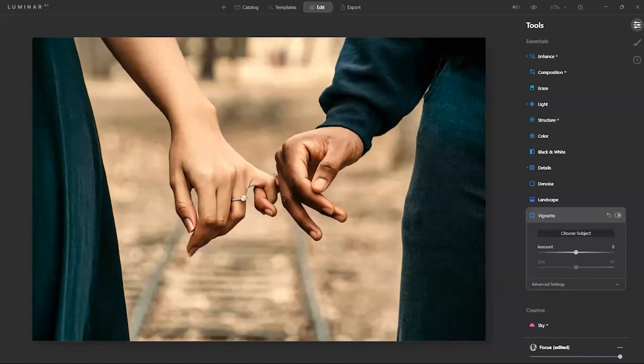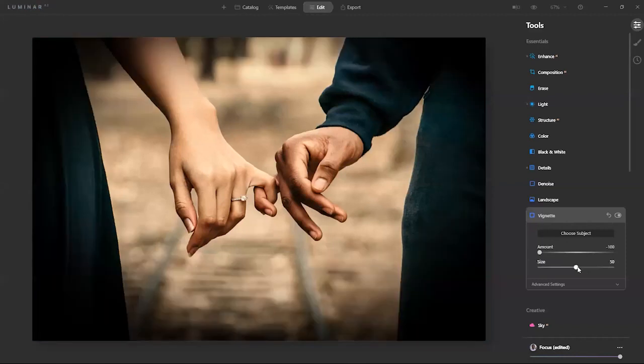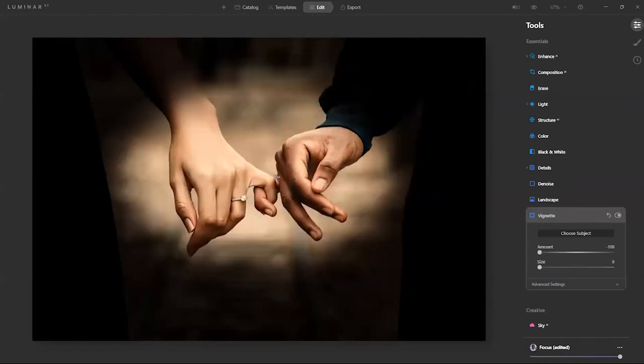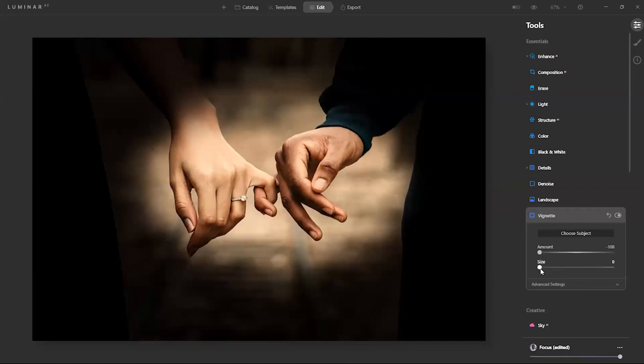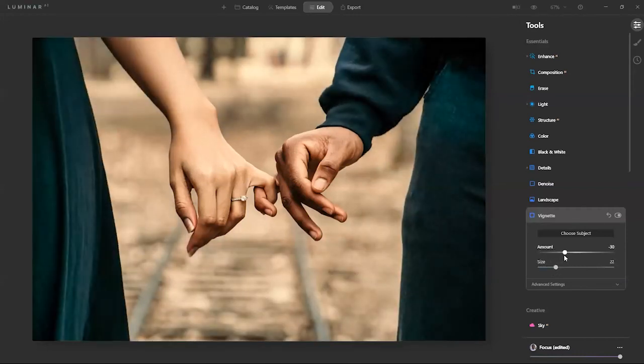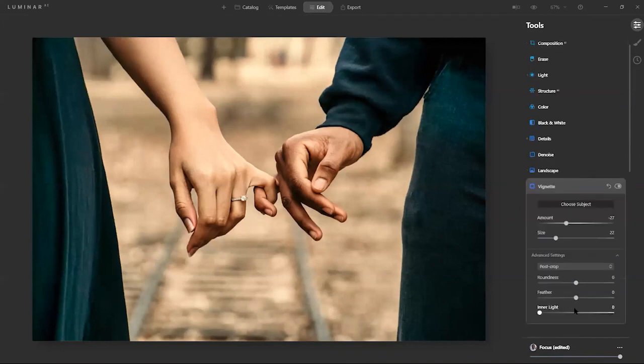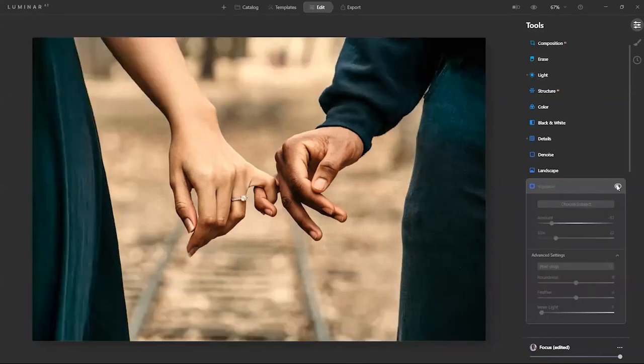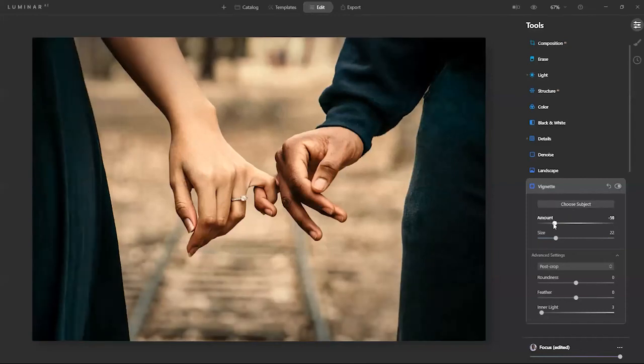And I'm going to go to an extreme so you can see what I mean. I'm going to click where I want that vignette to be. And again, I'm going to go to an extreme so you can see this. Look at this. I can click anywhere around and place the center of that vignette where I want it to be. I'll dial it back a bit and just give it that little extra. And if I want, I can even add inner light to the scene. Now, it doesn't look like we did a lot, but watch this. Before and after, ready? Right about there. Before, after, dial it back just a little more, right there.